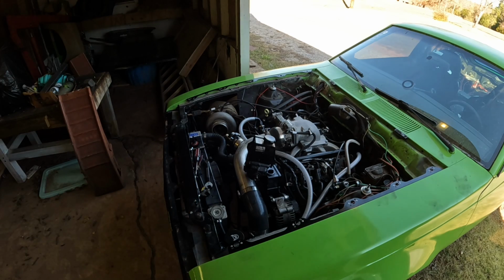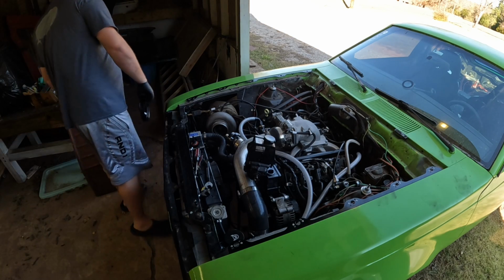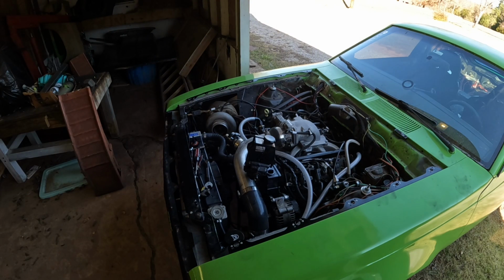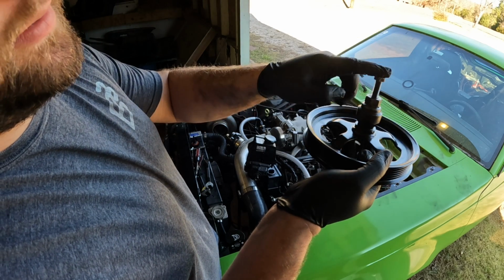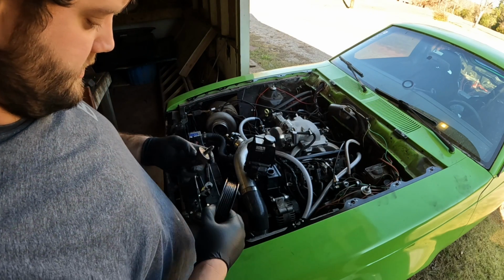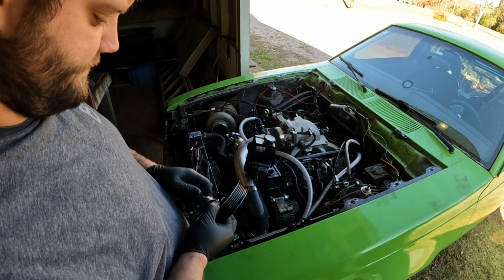And we use this tool right over here. Where's my tool at? Right here. Basically it threads into the pump. And then you hold this thing and crank this sucker down until it presses on. Not really hard to do. Just takes a really long time.